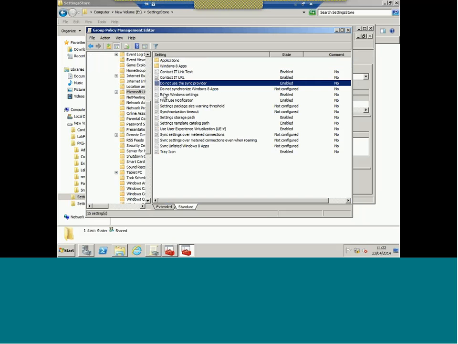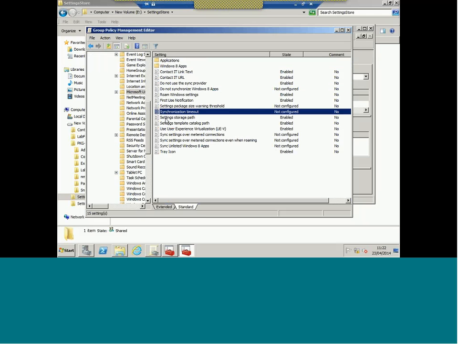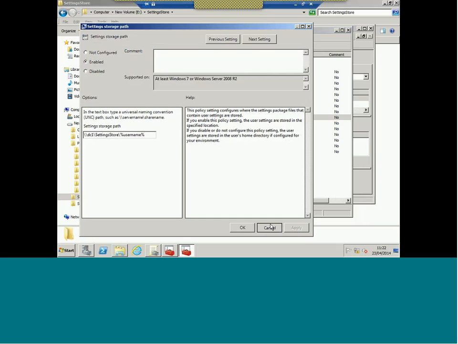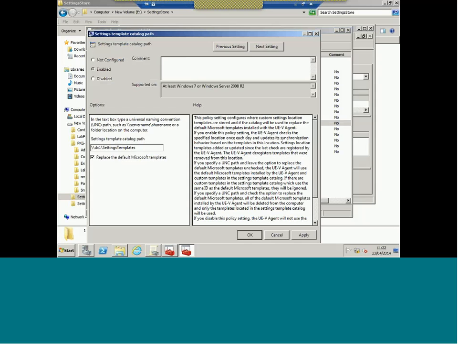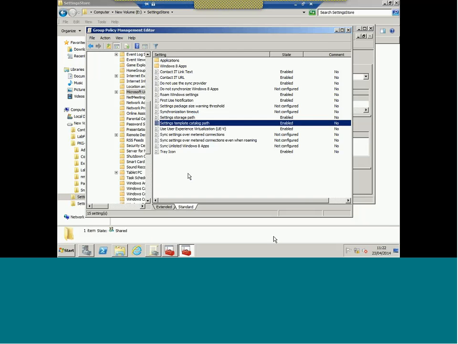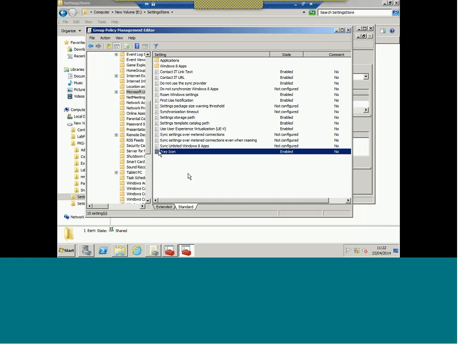But I've also set up the storage path location here, and I've also set up a template path location as well. This is where we can choose to replace the Microsoft templates or not. That will mean we'll disable the Microsoft templates on the local installed and replace them with the ones in the setting template location. I've also enabled the systray icon.